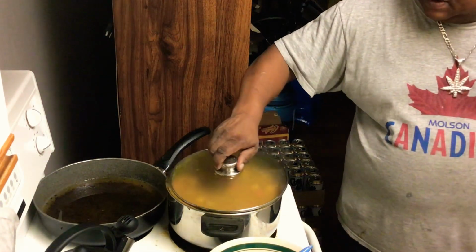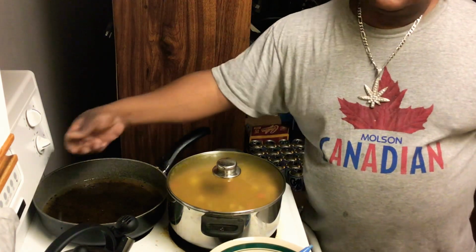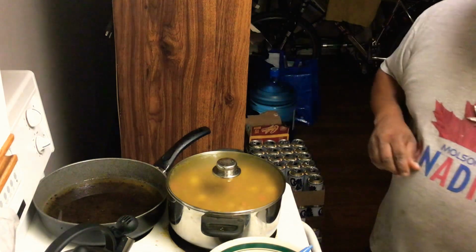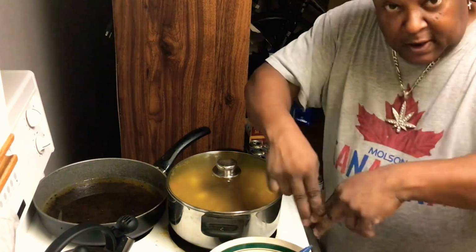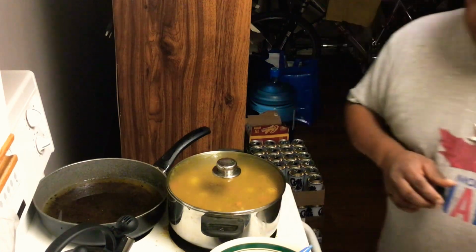So, we give this about 10 minutes on a nice low temperature. We'll take it off, if that much. Then I want you guys to see when I dish it out. What's it look like on the plate before I consume it?